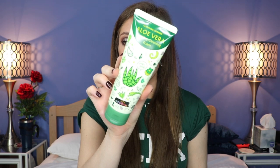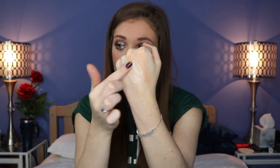Next up we've got some big full-size products. We've got some Aloe Vera Soothing Cleansing Foam. The description says the soft and rich foam efficiently removes any dirt and pores, and aloe vera extract is known for soothing and moisturizing. I squeezed a tiny little bit out — it lathers, and it's super thick. It feels nice on the skin. I'll have to try this out since I have very sensitive skin. Hopefully it doesn't make my skin irritated.